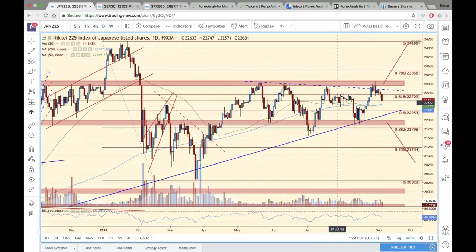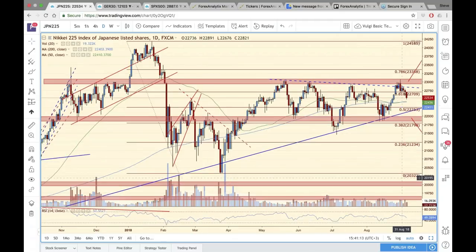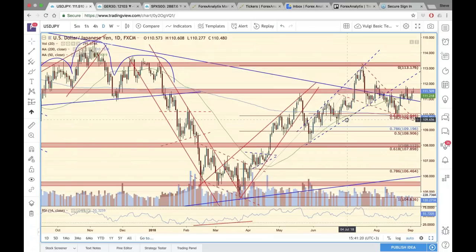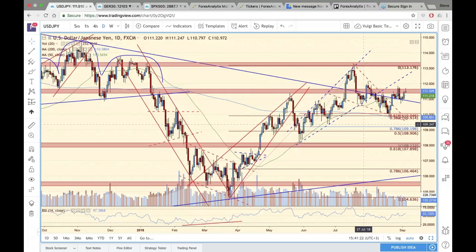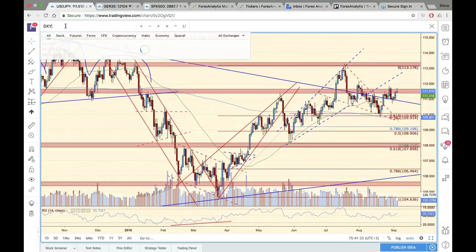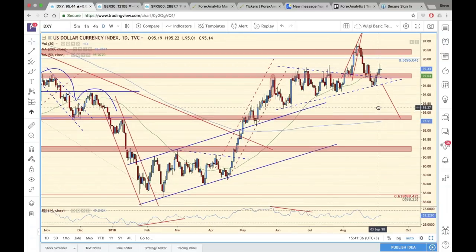So this is one of the reasons why I wouldn't be holding my breath expecting the USD/JPY to do something. I actually think that it's extremely tedious, and it's probably a loss of sleep and capital to try to trade it. Once again, it's finding some resistance in this whole horizontal resistance area, you can see here at 111.50, but it has become so choppy. You really don't have any clear bias of what's happening here. So I don't really bother with it, until it starts doing something once again.